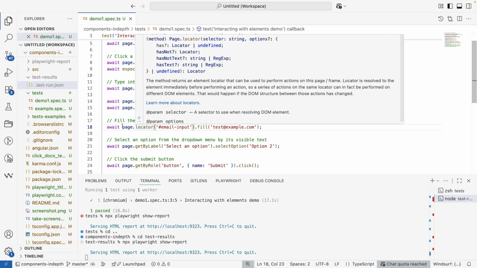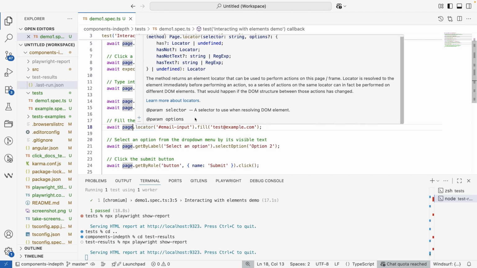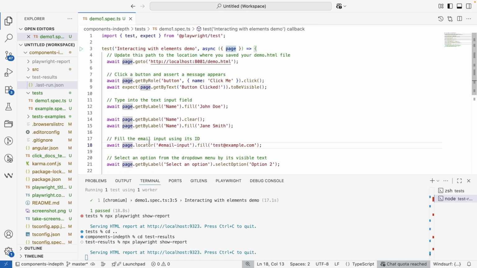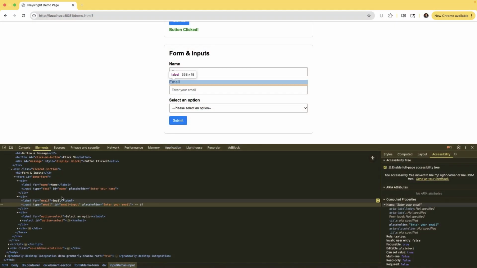In Playwright, how to do this is you say page.locator, and locator is how you locate the element, a selector that is used to identify a DOM element. And here I have the hash sign, the pound sign. This means HTML ID followed by the name, which is the HTML ID.